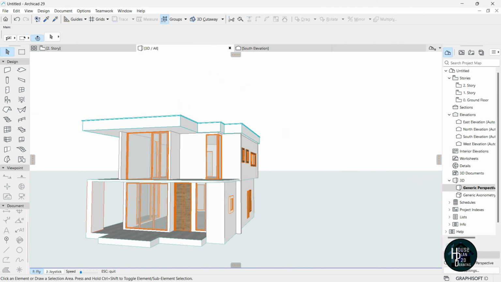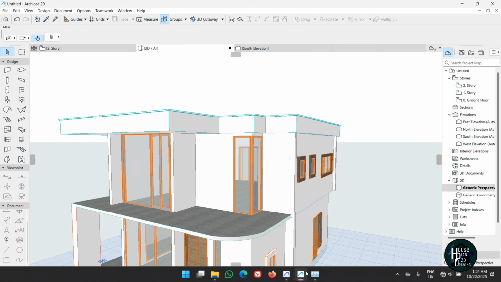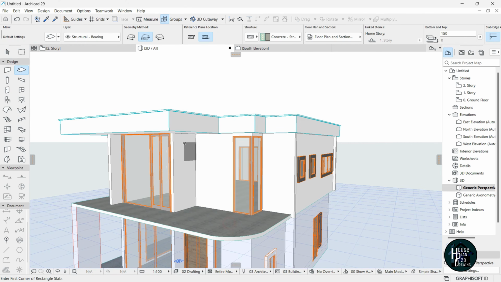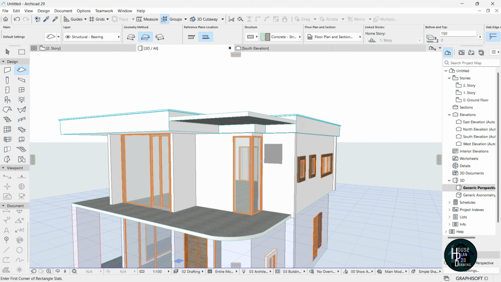Okay, now the next thing we want to do is the design here, because if you go to the previous model that we did, you're going to see that we have this design here. Okay, so we want to try and fix that. I'm just going to hold Alt, select this, click on this edge here, and pick this edge like so.